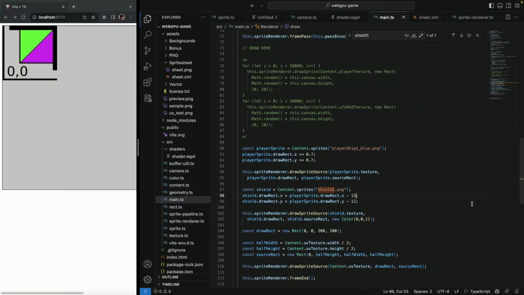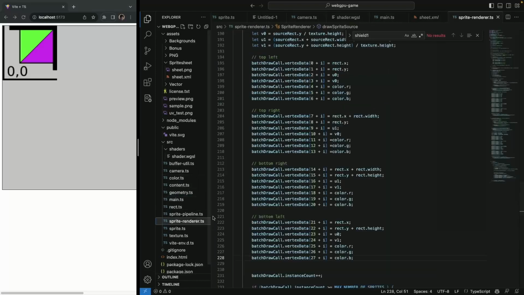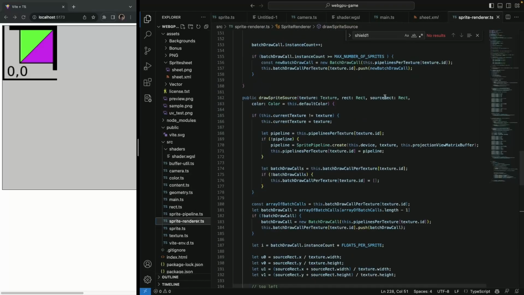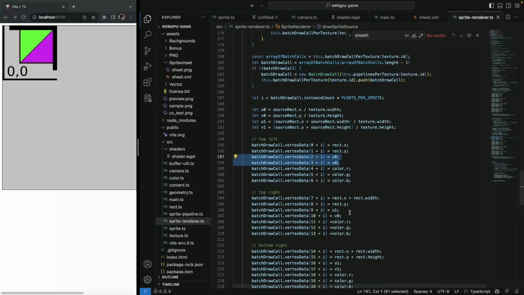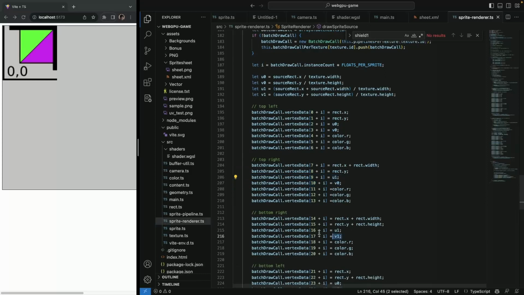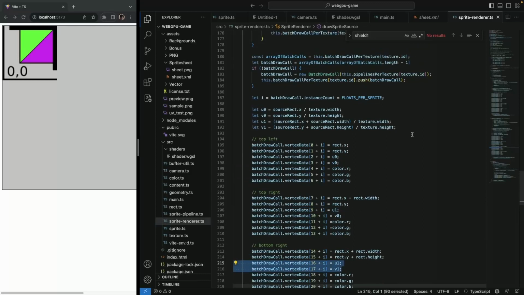Anyway, hopefully you understand how it works, and hopefully you don't find this loading of sprite sheets too hard. It's really easy. You just need to take into account the UV coordinates. Basically normalize them from the texture, whatever you have, and then it's working all right. And here is normalization, right? It's just dividing whatever our sprite coordinates are by texture width.